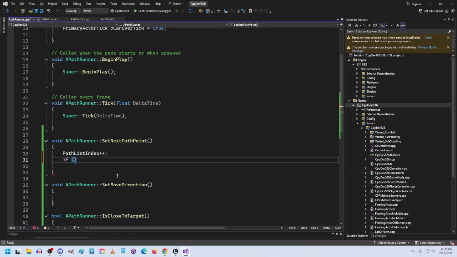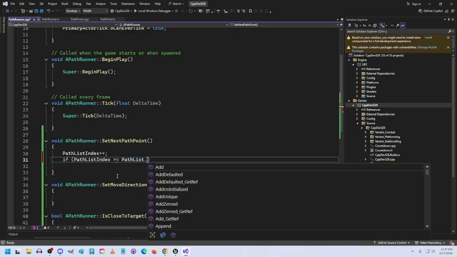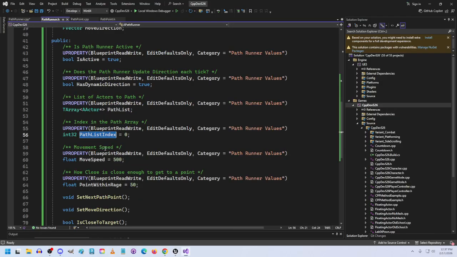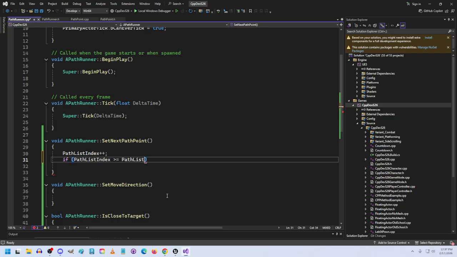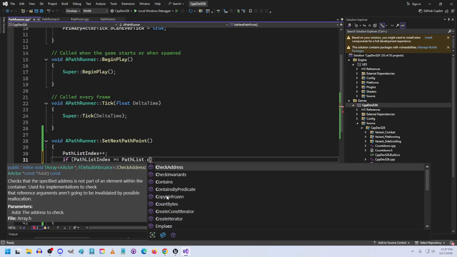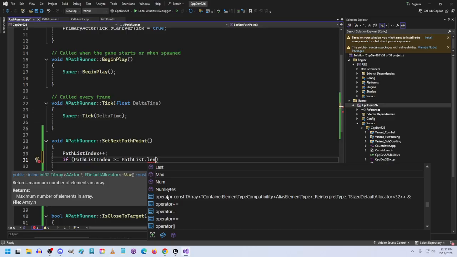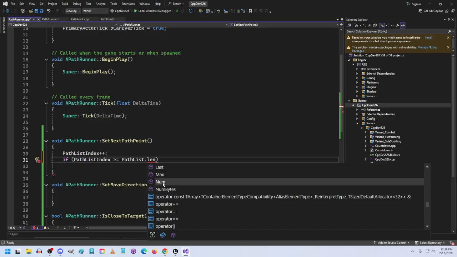Again, if path list index is greater than or equal to the path list max, what's going on? Here we go.